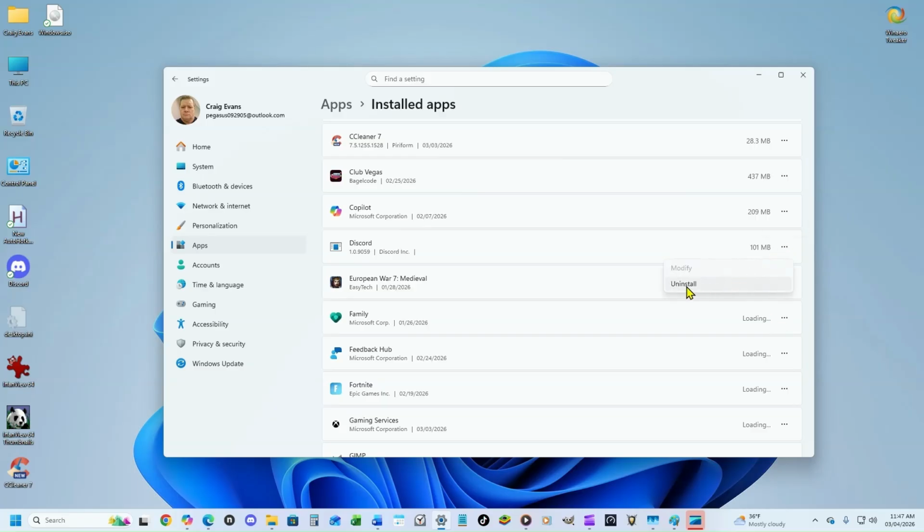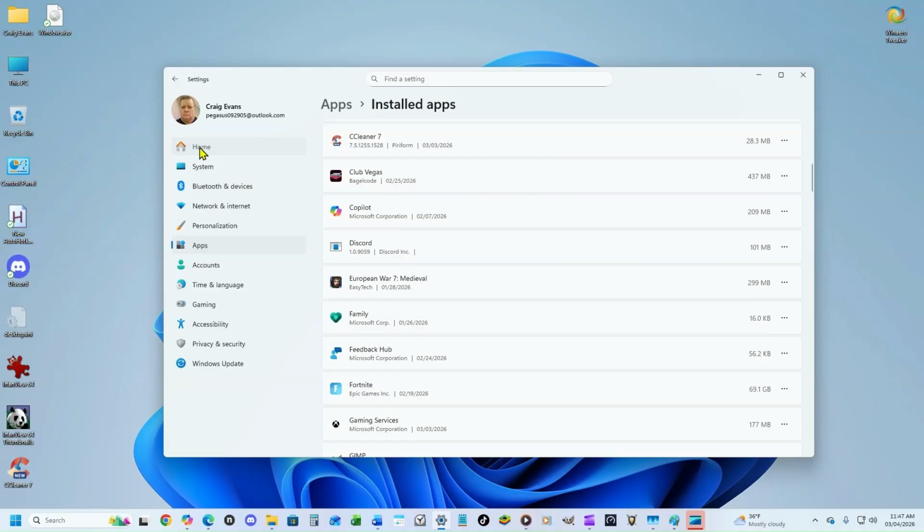Uninstall anything you do not use. If an app refuses to uninstall, restart the computer and try again. If the uninstall button is missing, it is probably a system component that should be left alone. Removing unnecessary software reduces clutter and background processes.